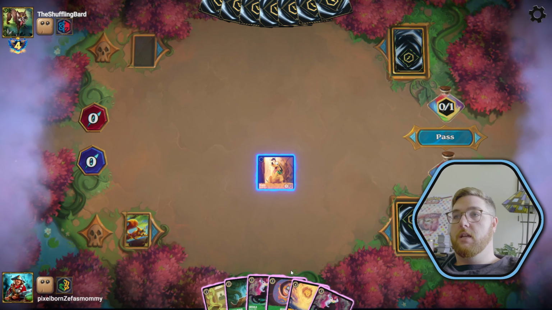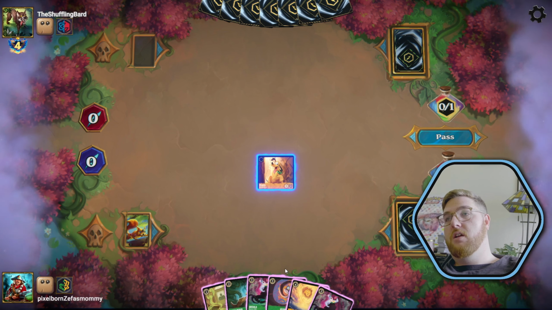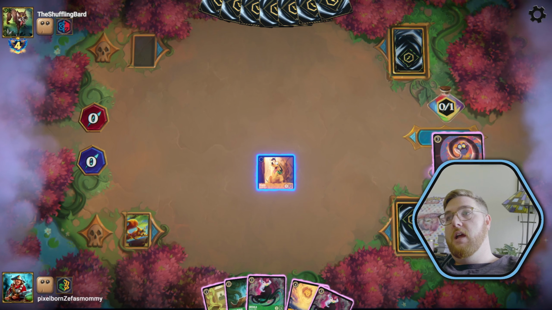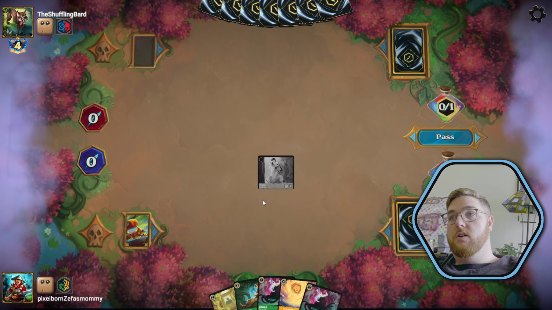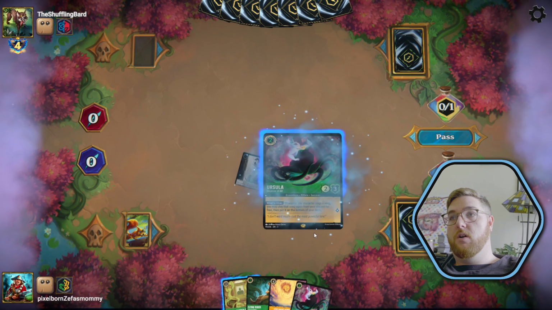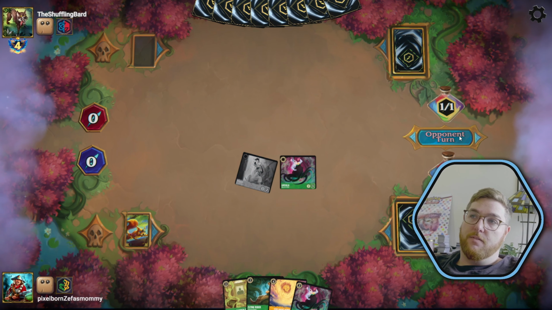Who are we inking? Is it Hypnotize? Because we don't have John. Lightweight. I think it is. Hypnotize goes. We reduce the cost for Ursula by 1, and out comes Ursula. And then we pass the turn.